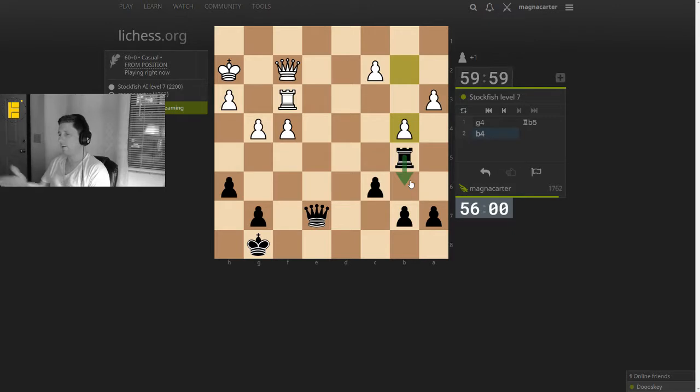And what do rooks like? Open files, man, right? The only one is the D file there. Yeah, that's what I'm thinking. He's very active here. There's a threat: the queen is in front of the king. So there are ideas of putting pressure on this D file and maybe picking up this queen, right? Those would be kind of my ideas. So I think getting him to a place there was good.